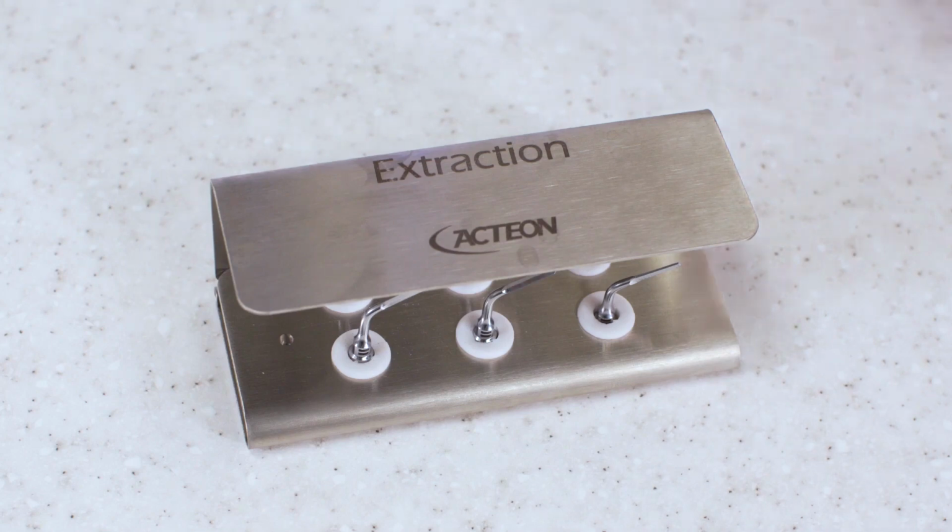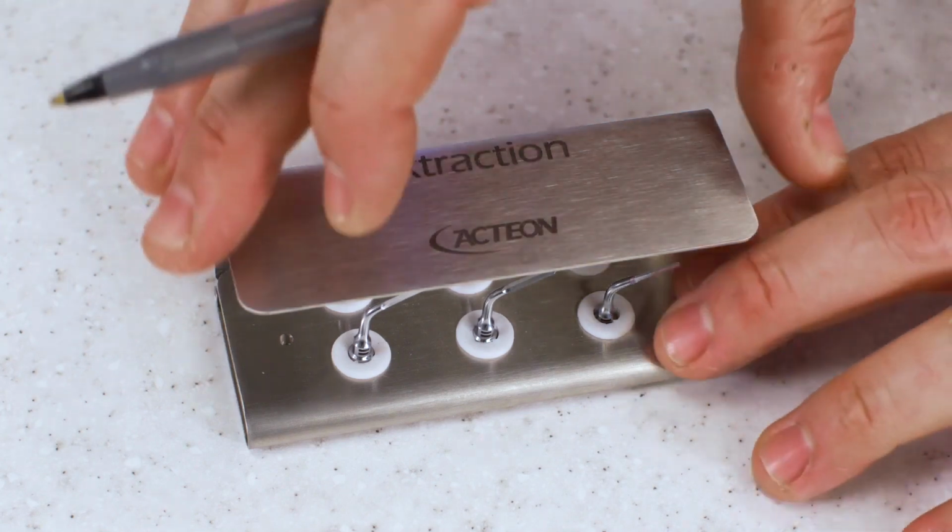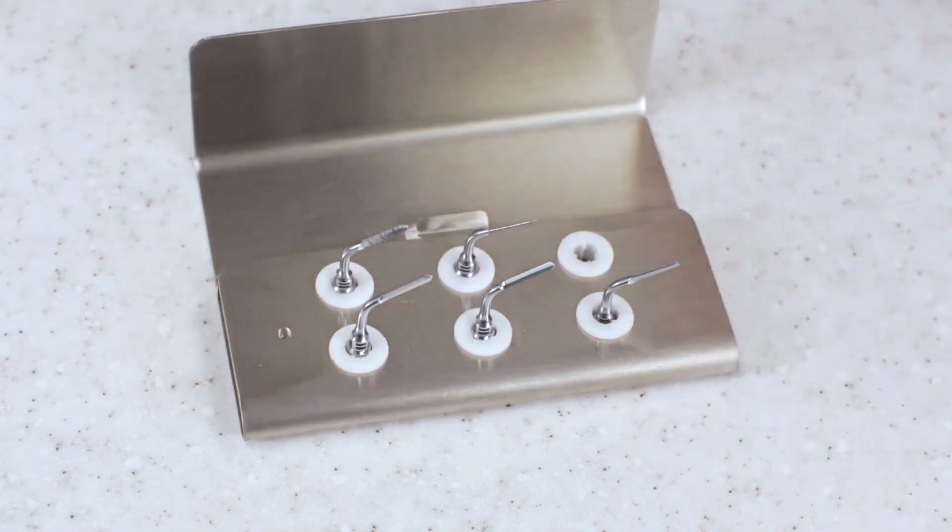Each of the kits comes in these little safe autoclavable containers. When you open it up, there's 6 slots for tips here. These are for extracting teeth and preserving bone. So this kit would be used for extracting wisdom teeth, fractured roots, impacted teeth, root sections, and/or just teeth that are hard to extract.